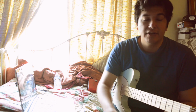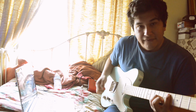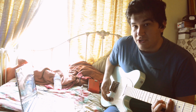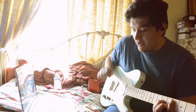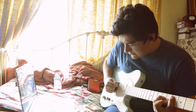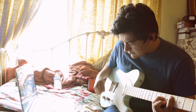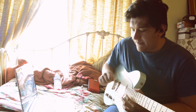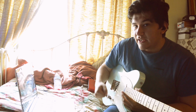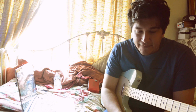And then what's also really cool, and if you notice, I'm looking directly at the guitar almost all the time because I want to make sure I pick exactly where I should. So my right hand, got to make sure the string spacing and where my pick hits each string is particular. Besides that, it's a very straightforward song.